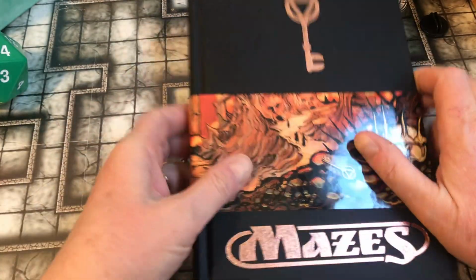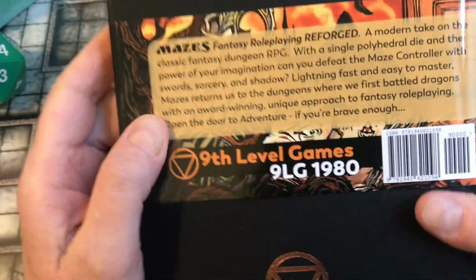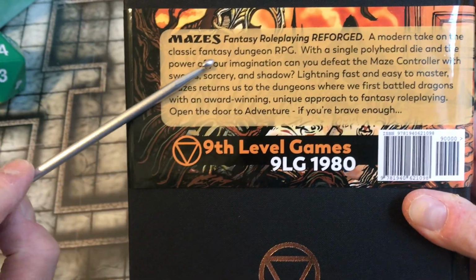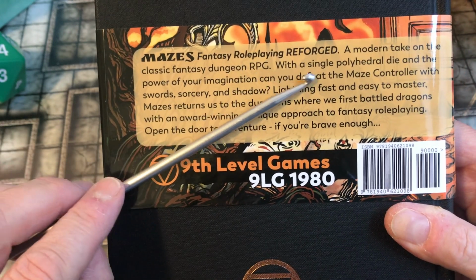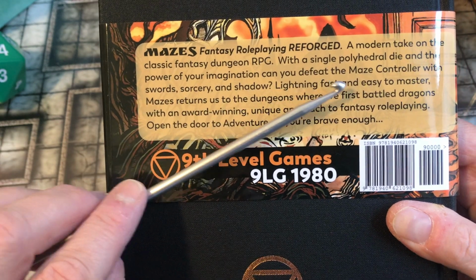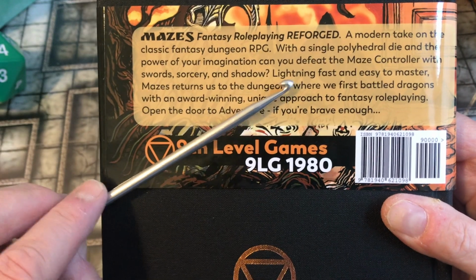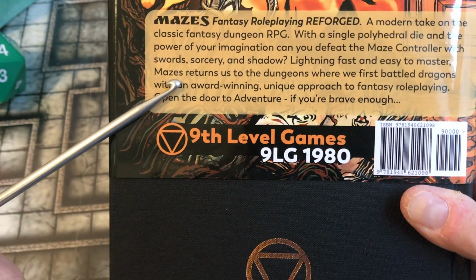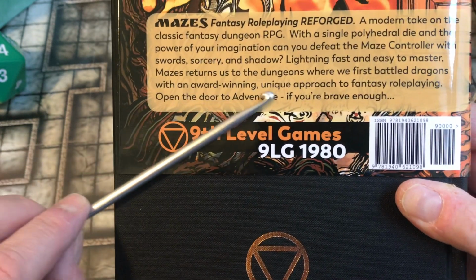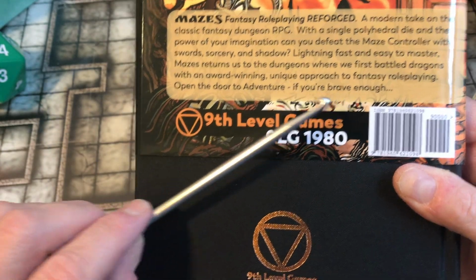All right, I'm super excited to take a look here at Mazes. This is Fantasy Role-Playing Reforged, a modern take on the classic fantasy dungeon RPG. With a single polyhedral die and the power of your imagination, can you defeat the maze controller with swords, sorcery, and shadow? Lightning fast and easy to master, Mazes returns us to the dungeons where we first battled dragons with an award-winning, unique approach to fantasy role-playing. Open the door to adventure if you are brave enough.